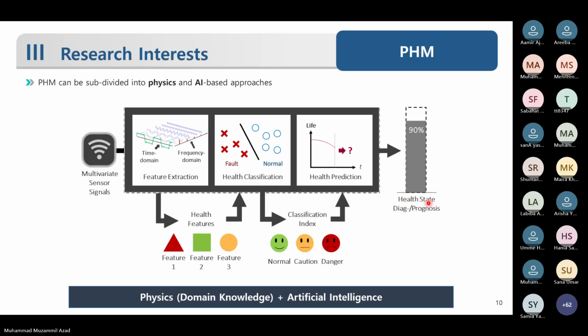So based on these different parameters, we identify the health state of the system. Originally it is 100% when the system is very new, and later on it degrades and it can be 90%, 80%, 70%. Based on the application, we can decide a threshold, and whenever this health state is below that threshold, it means that the system has started to fail. So this was the basic approach of how we can adopt AI to this PHM regime.